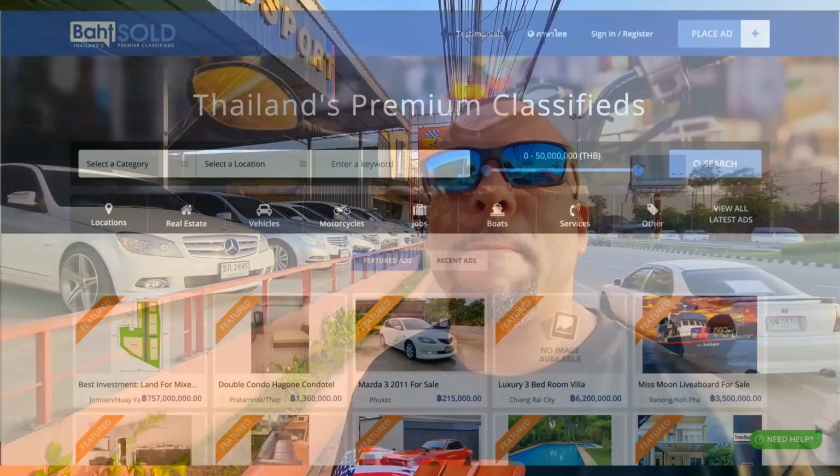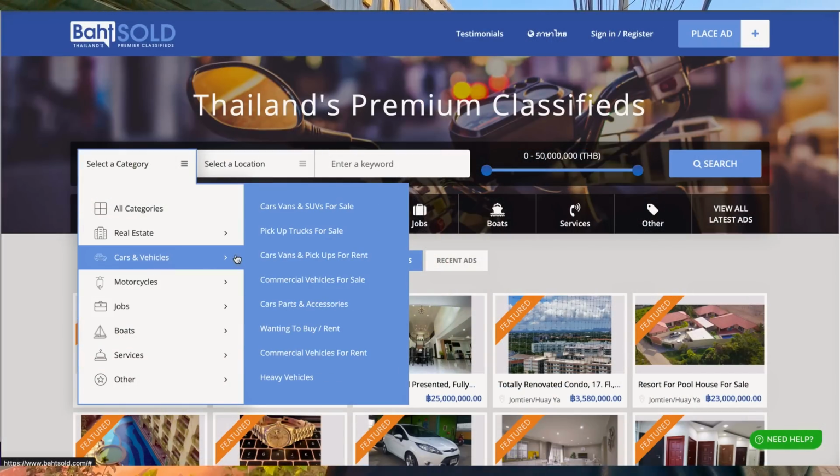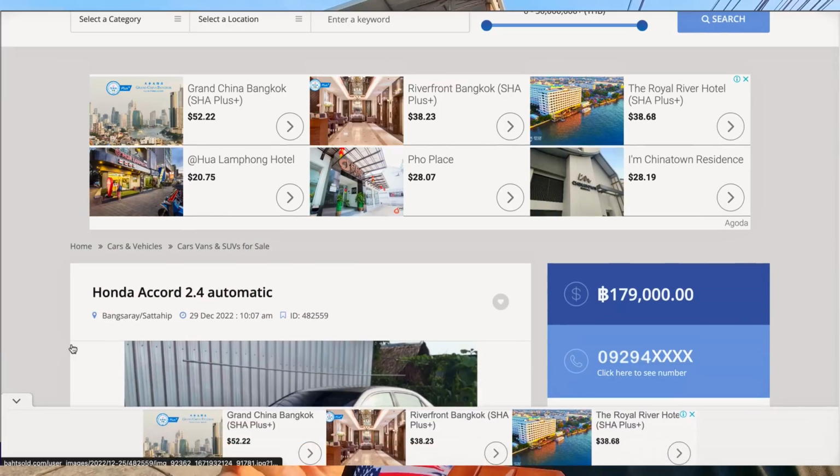Another resource, Bot Sold, and I'll put the links down below for this, guys. There's all kinds of stuff on Bot Sold, but of course, they have a large used car inventory on there. Some are even new vehicles, which is a great option when you're looking around. Bot Sold is also a great search tool because it has similar parameters like Facebook, but I trust it more because people tend to put more accurate prices, more accurate mileage, that type of thing. Not a guarantee, but it just seems to be a little more put together as a search engine, looking for used cars a little bit easier.